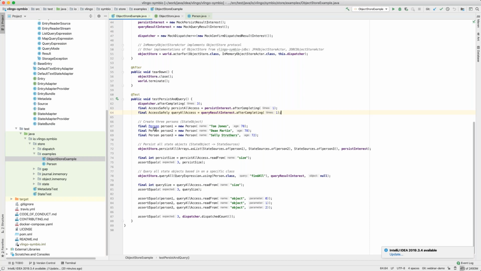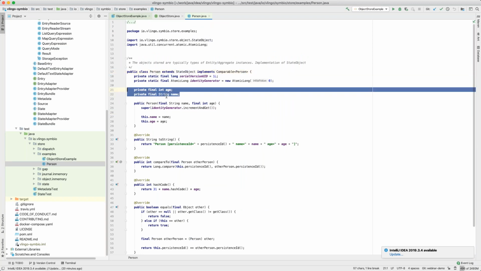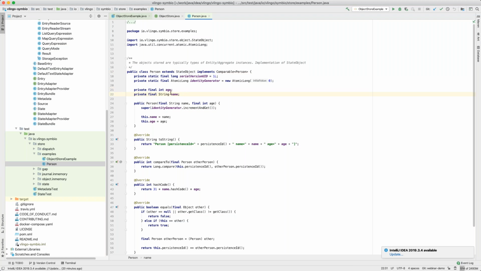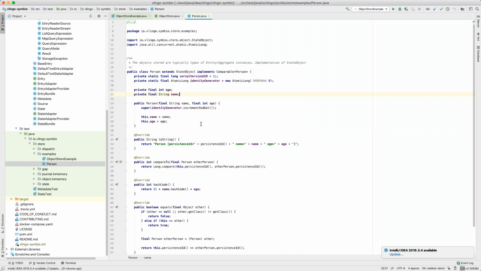Let's check how they look. They have to extend the state object, and they add two very simple fields, which are the age and the name. Further down here, we have simple methods inherited from object.